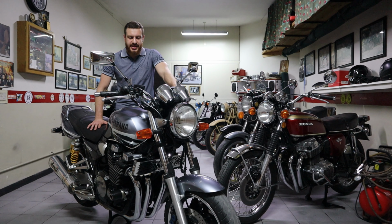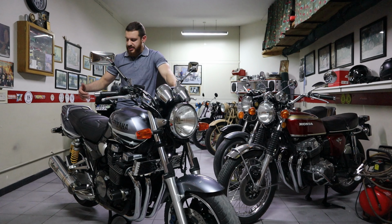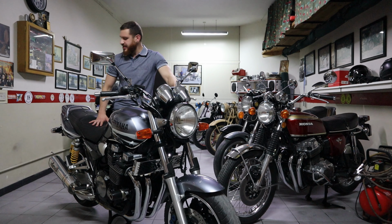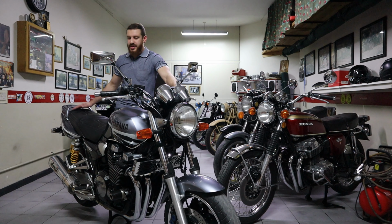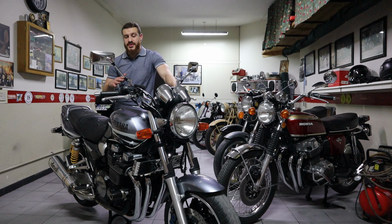One may also mention that the Yamaha XJR was discontinued. It was produced until 2014, I think, in this type of styling, then was redesigned for 2 years, till about 2016. It was almost identical, but at the back the rear end was shorter. It had more of a ccafé racer look from the factory. But then, as said, in 2016, it was stopped, as far as I know, because of emissions.